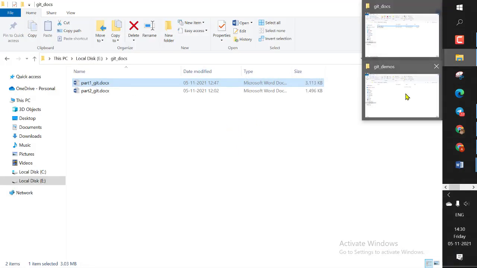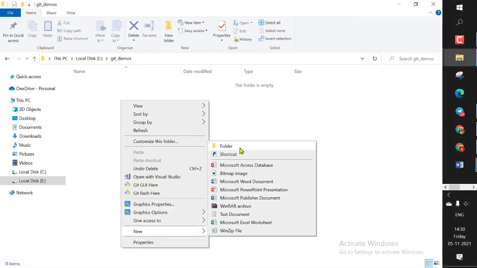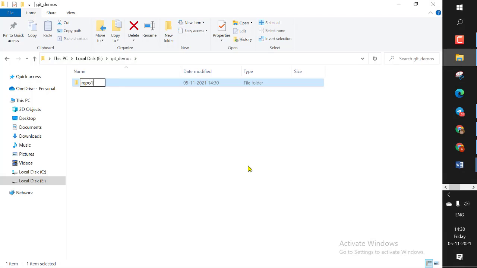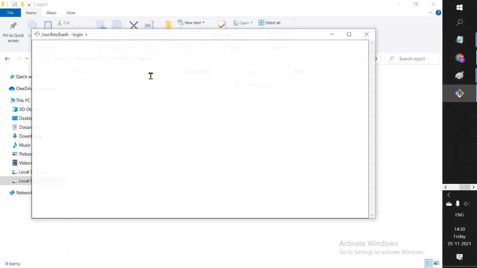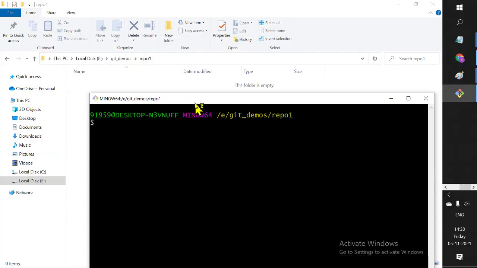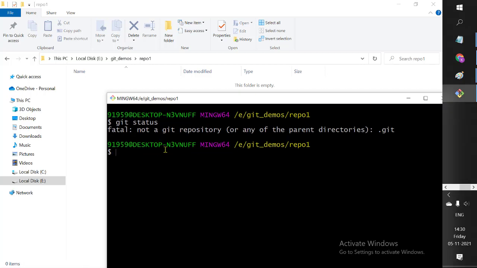I'll show you. For that, first you need to have Git. I'm making a repository with the name repo1, so you can follow along with this video. Once you install Git, you may get something called Git Bash. So you can open the Git Bash inside here, and the first command you can learn is git status. Git status says that this is not a repository. So first we need a repository here. So let's call git init. Git init will create a repository.